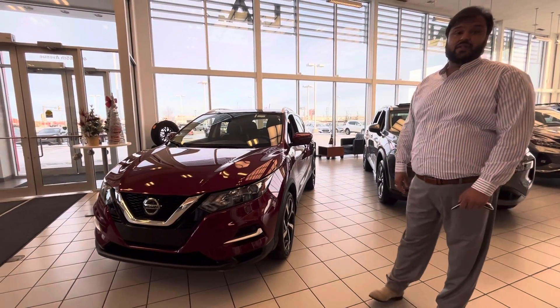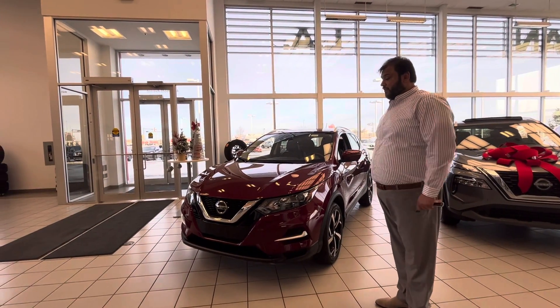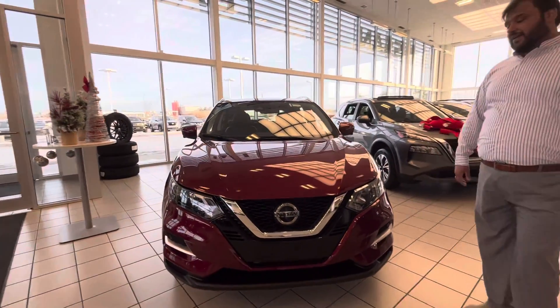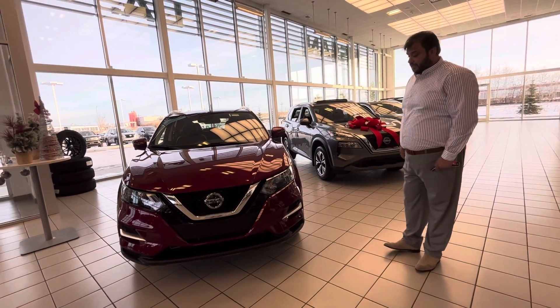It's right next to me — it's a 2022 Nissan Qashqai, brand spanking new in the beautiful red color. We'll start from the front here. You do get your beautiful V-Motion grille and Nissan 360 Safety Shield. What that does is this vehicle has full capability of applying brakes if it detects there's a collision about to happen.